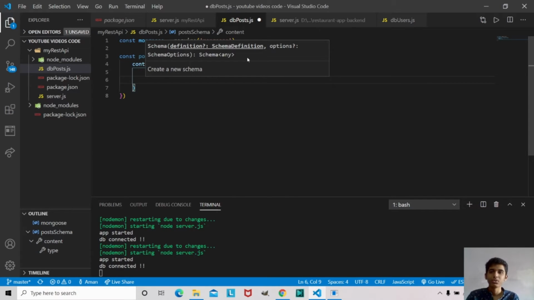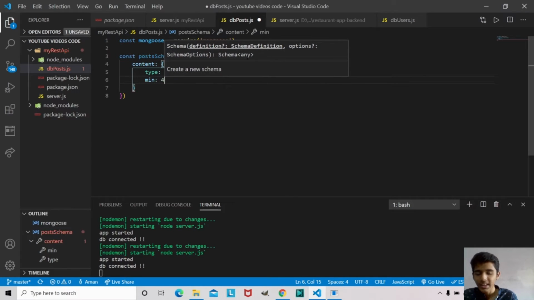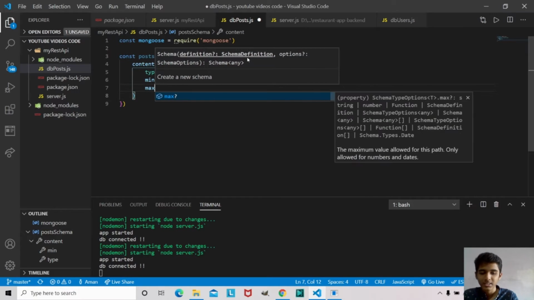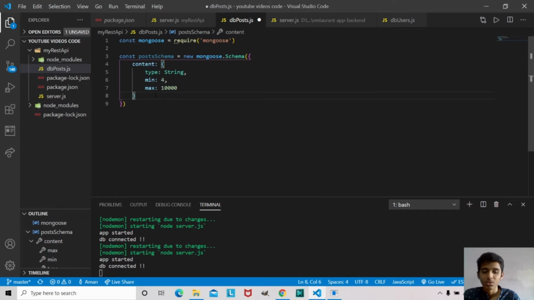and there should be a minimum and maximum number of characters. You can't post just "hi", you can't do that. So you must have a minimum and a maximum. For the minimum we're going to add at least 4 characters, and for the maximum 10,000 characters or something like that. Next we're going to have date. Since we don't have users in it, we are not talking about users, and we're not going to get into those kind of complicated things for now.